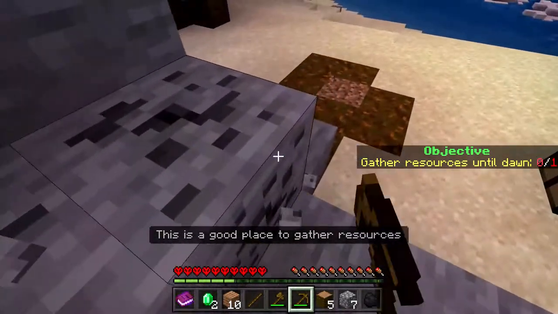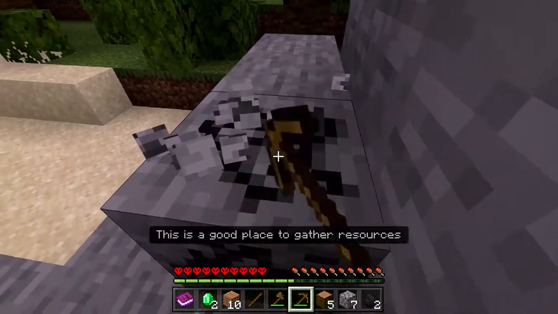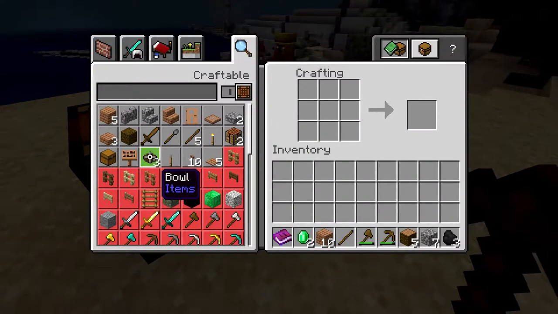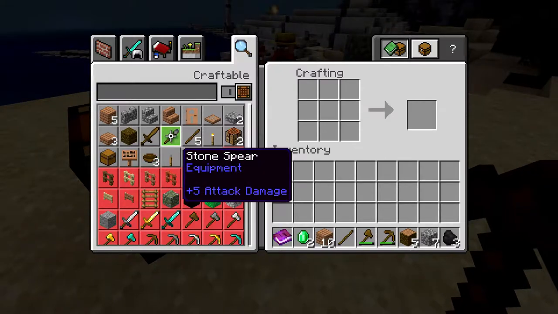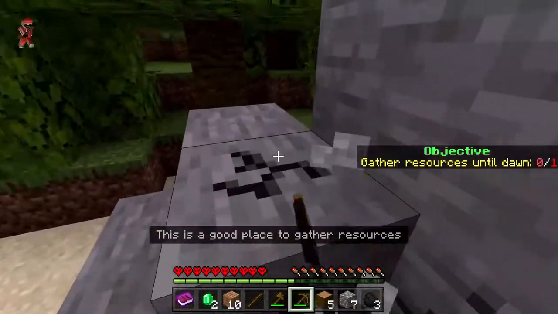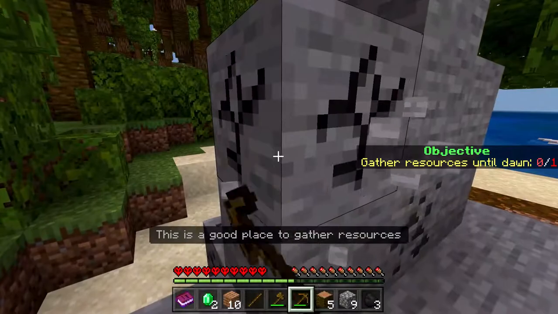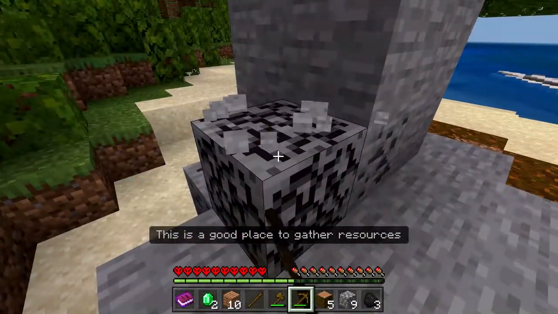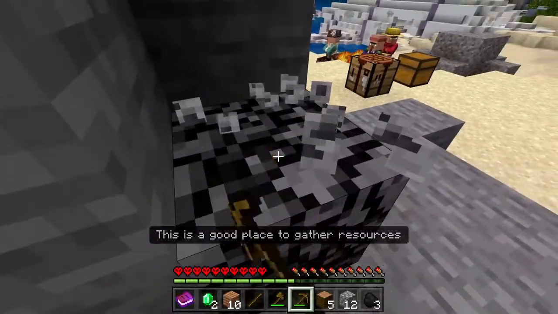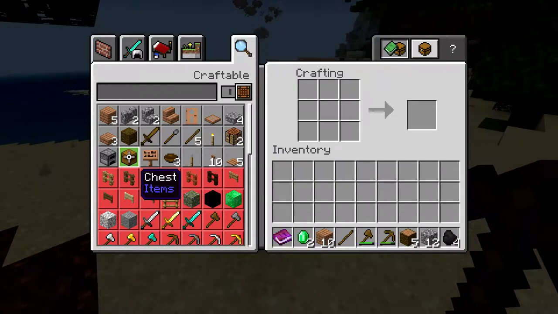This is a good place to make a wood pick or something. Give me some stone, make a furnace. Yeah, I can make a furnace now. And I got some coal. Oh, I can't make a furnace. What is this? There's a stone spear, my man. What in the world? What's dawn? Morning or night? Morning, looks like. But I thought it said gather resources. I gathered.